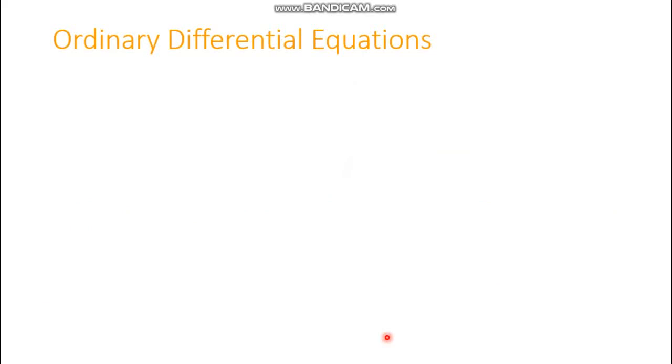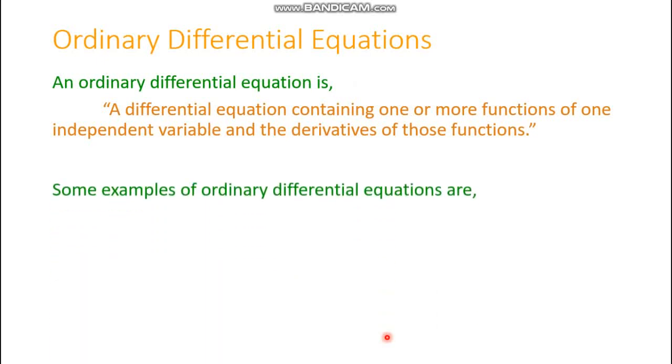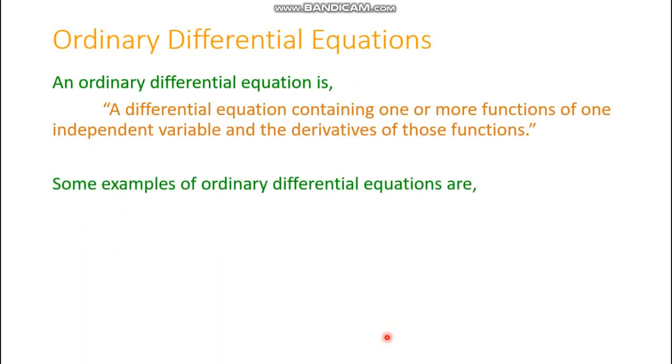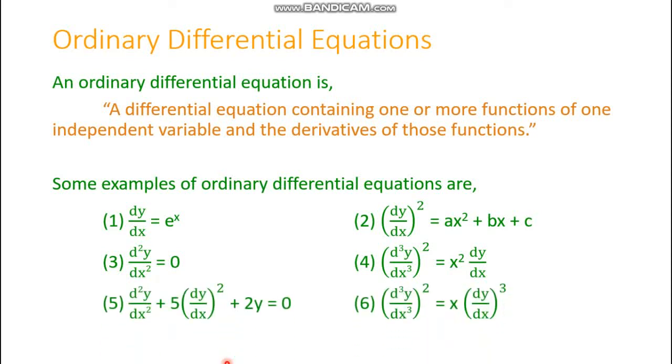Now move on to our final topic of today's lecture, ordinary differential equations. Okay, so an ordinary differential equation is a differential equation containing one or more functions of one independent variable and the derivatives of those functions. Some examples of ordinary differential equations are these are dy dx equals to e to the power x, dy dx whole square equals to ax square plus bx plus c. Okay, d2y dx square equals to 0, d3y dx cube whole square equals to x square dy dx.